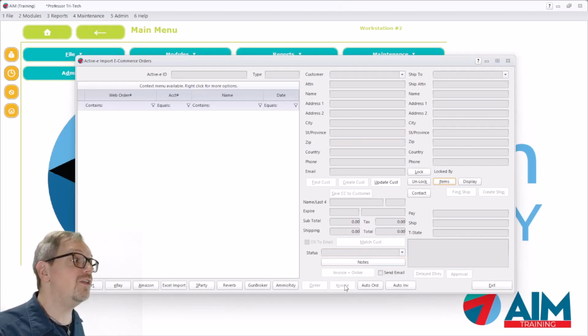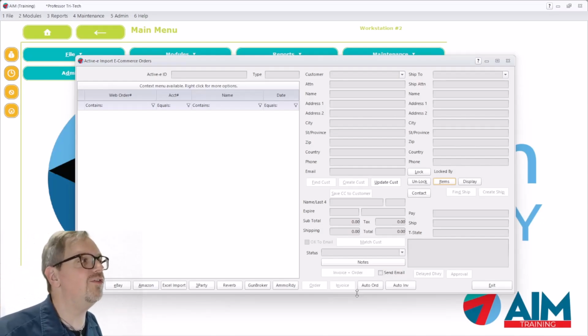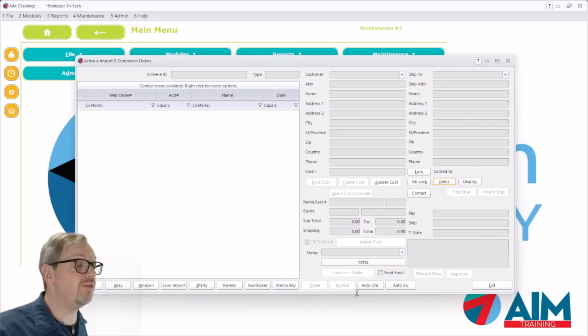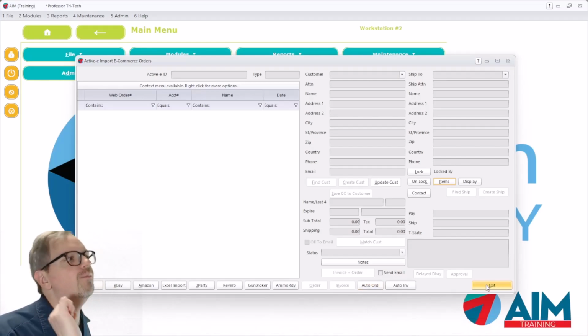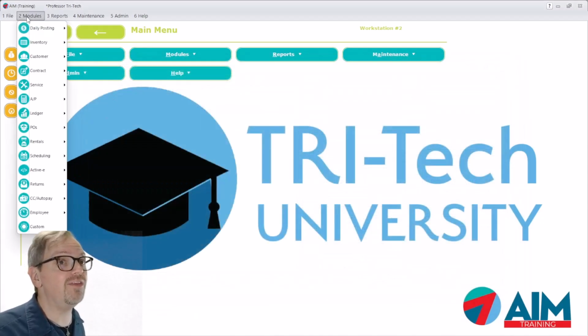From there, you can click the Invoice button. If you're going to go ahead and invoice it, everything that they pulled in and ordered online will come directly into a sales invoice. And if you have marked those payment categories for Reverb payment and Reverb fees, it'll already have those assessed. Essentially, all you have to do is click the Finalize button and get the order packed and shipped out and ready to go. And that's basically it.